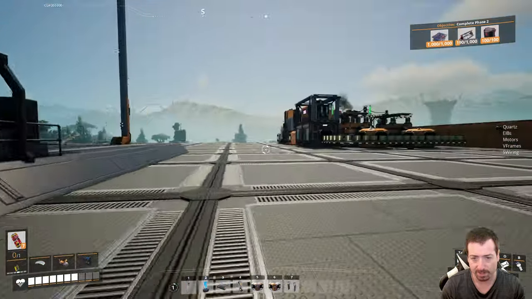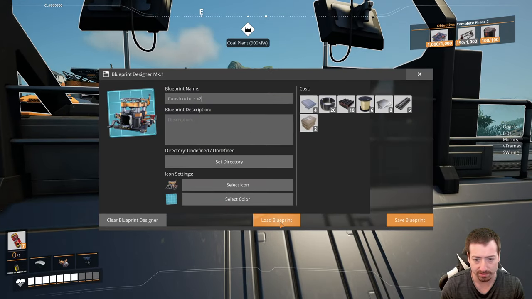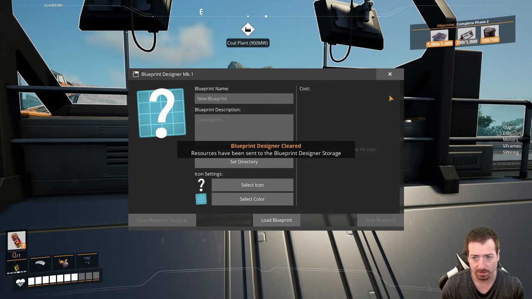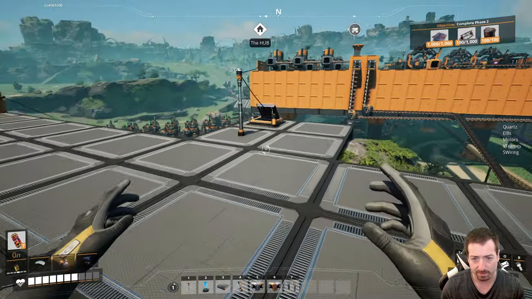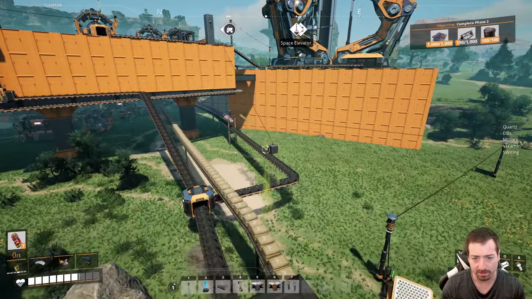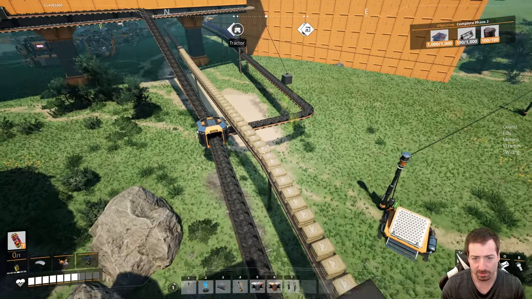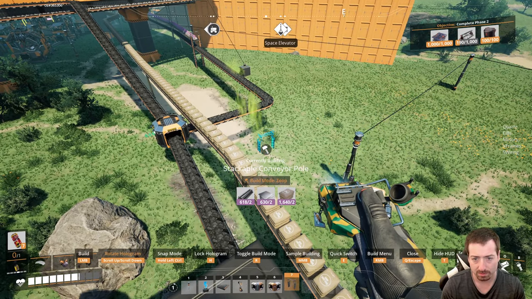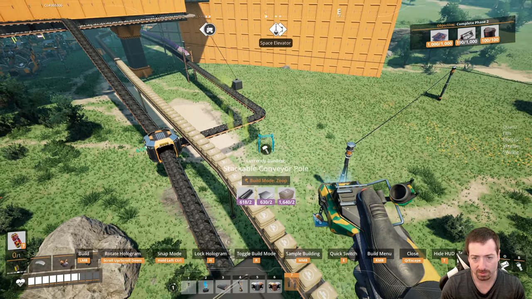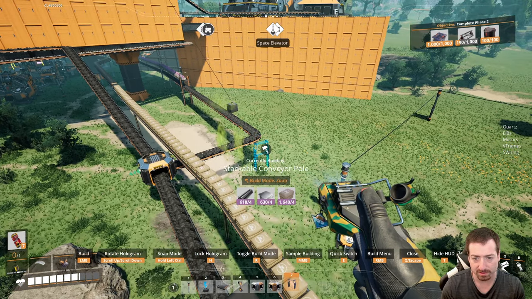All right. I do like the blueprint designer. I don't want it here long term. So we're going to clear it, and we're going to get rid of this thing. And then quartz.